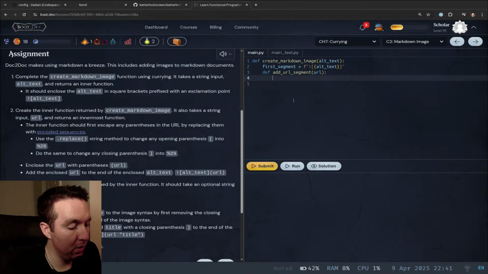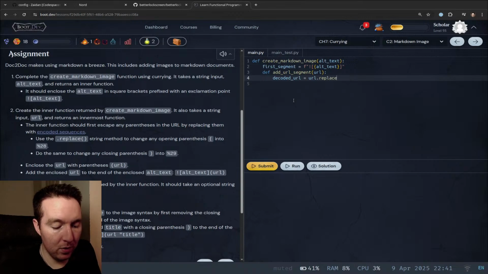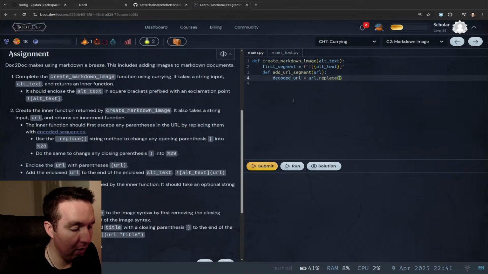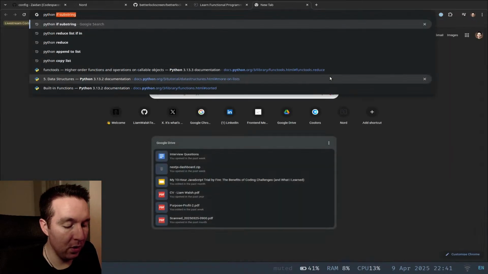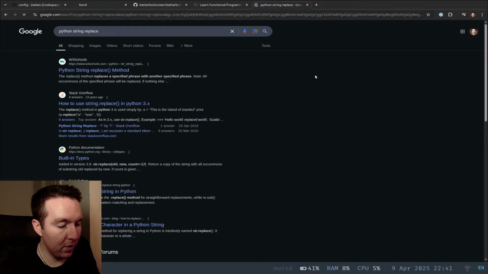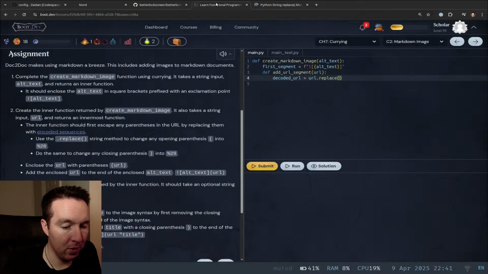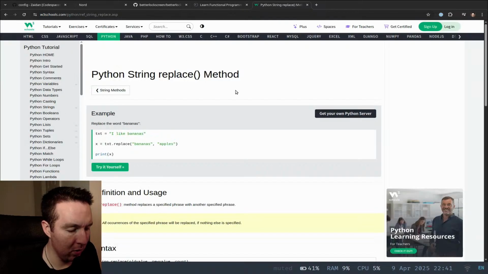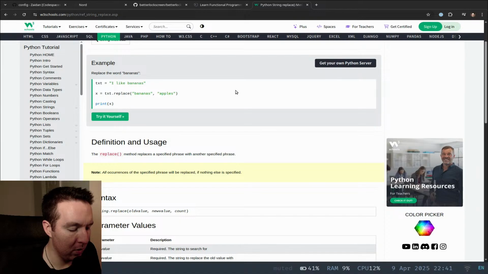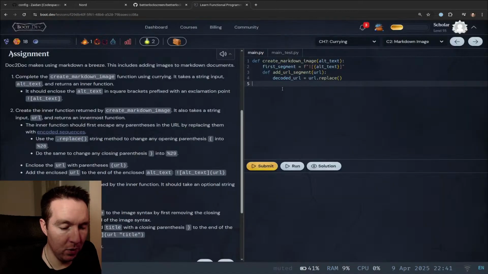So blah blah blah blah. Decoded URL equals URL dot replace, and how does replace work? So Python string replace, the old value and the new value.